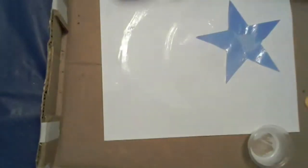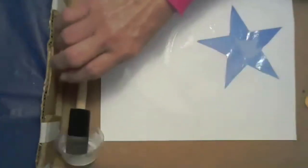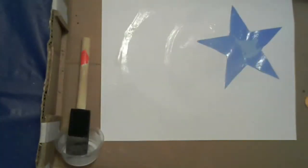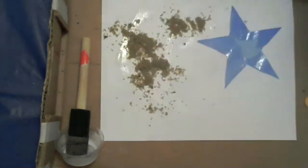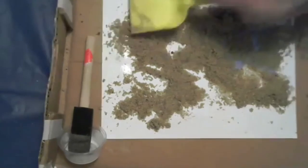I'm going to put those to the side and get out my sand again. I think maybe I will. I'm kind of doing an experiment right here. I took the moon off, but I left the star on. Let's see if that makes a difference when I try to spread the sand. Okay. Spread, spread, spread. Just trying to get sand all over everything that I put glue on. There we go.